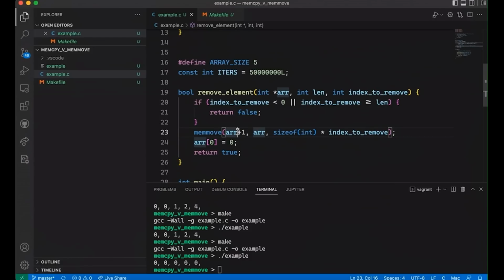Of course, on the other hand, if I ever have code that is supposed to support overlapping blocks, then I should be using memmove, and I will use memmove. And to the reader of my code, now the use of memmove becomes a signal. I'm letting them know, I'm saying, hey, I use memmove, so these blocks could be overlapping. Just be aware of that.